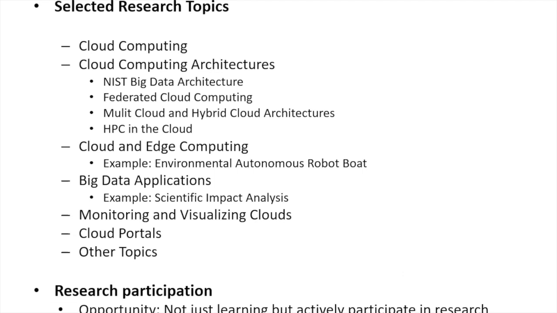Let me introduce you to some research topics that I'm doing. I'm mostly interested in cloud computing. As part of cloud computing, I'm working a lot on cloud computing architectures together with the NIST Big Data Reference Architecture Group. I'm also interested in federated cloud computing. And as part of this one, I'm currently looking into multi-cloud and hybrid cloud architectures and tools, while we are developing a tool that can submit easily to Amazon, Azure, Google, and other clouds. I also am interested in how we can enable high-performance computing in the cloud.